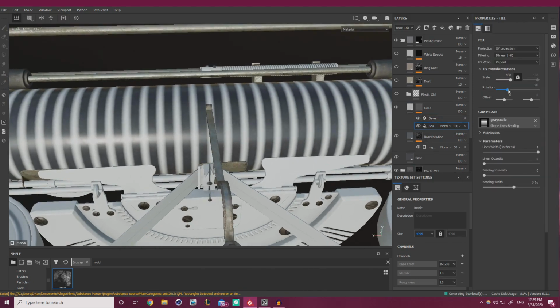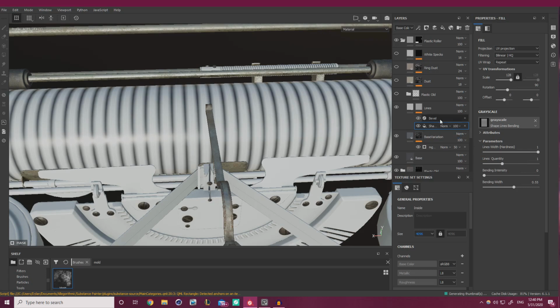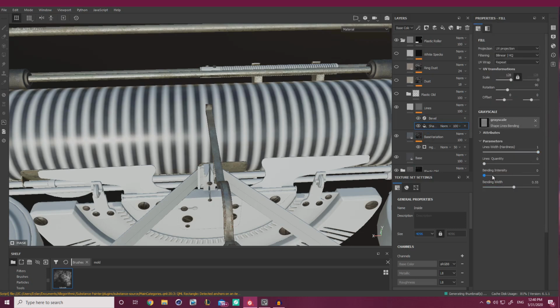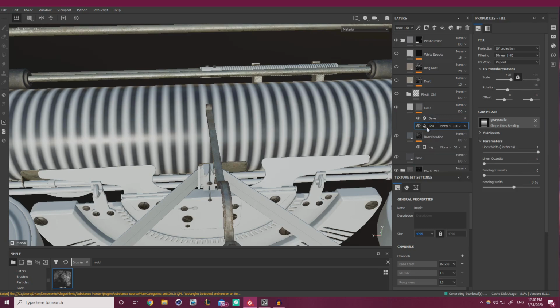Okay, let's continue. I'm going to scale this a little bit more. We can go ahead and scale it like 300. It peaks at 128. I wonder if we change the line quantity and then lower the bevel. No, it's not what we're trying to do. Bend intensity, no. What if we add another fill to this where we kind of mimic the same thing?